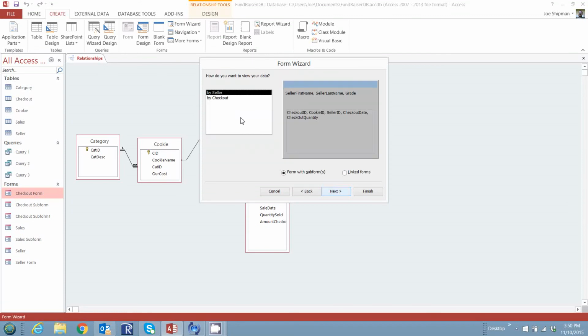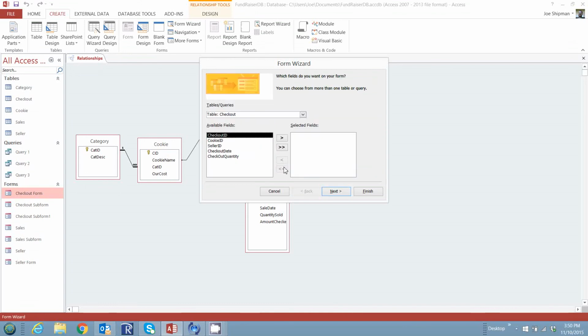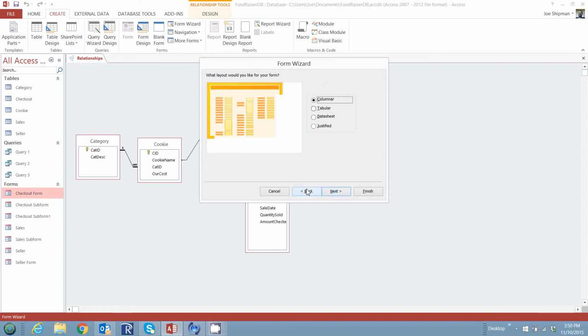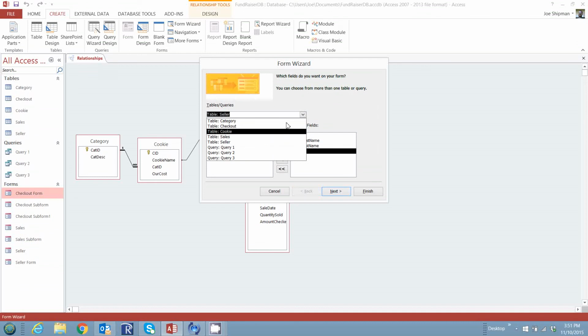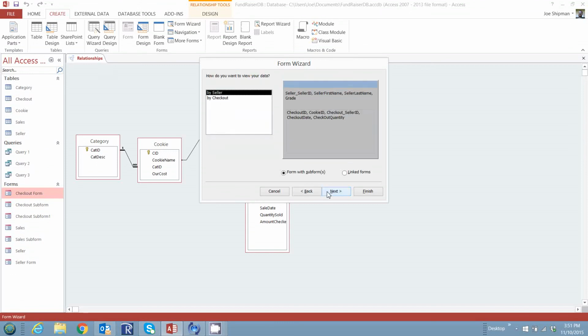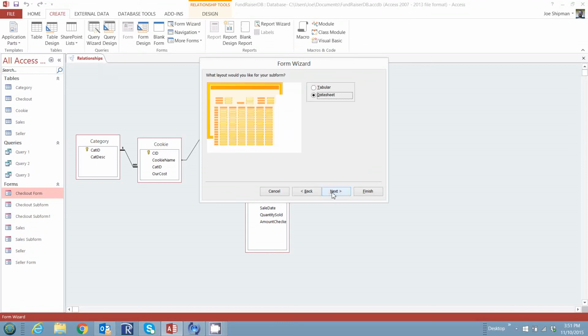Then when you hit next, you'll see both options. If I did not join all the fields, if I only had one set in there and I go to next, we're going to skip that screen. So make sure that you've chosen both the seller, and I'm going to remove these and choose the seller first. And then I'm going to choose the checkout. Hit next. Now you'll have the option for both of those items.